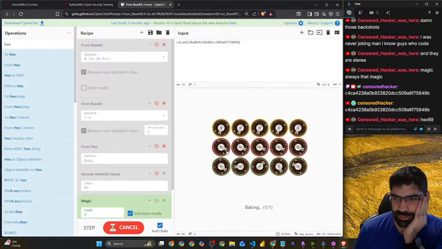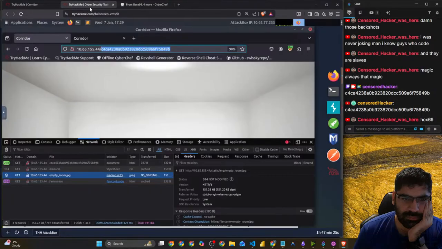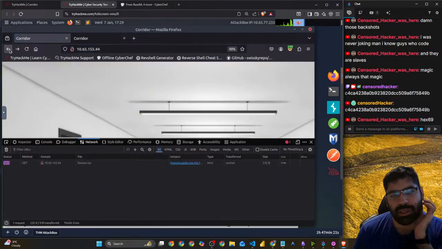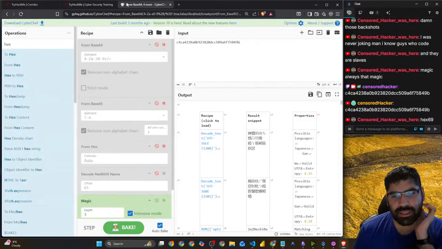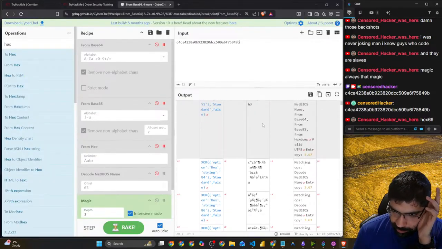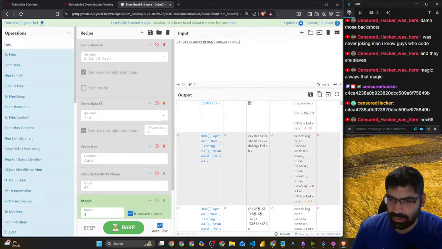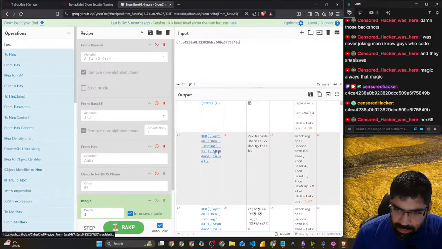Maybe find something. And it's an IDOR vulnerability. So I just have to find this decode and I will be able to get it. So matching operations. Oh wait, this is here. I'm an idiot. Didn't see it.